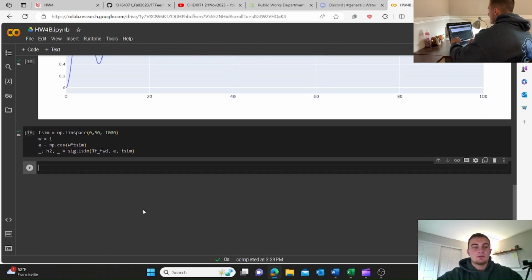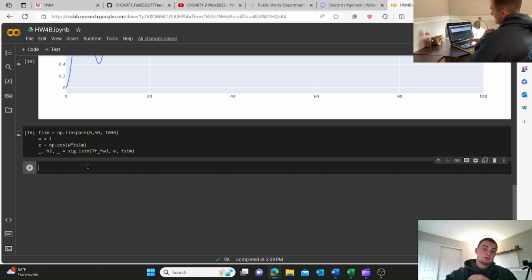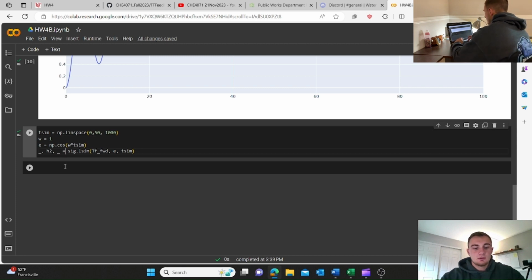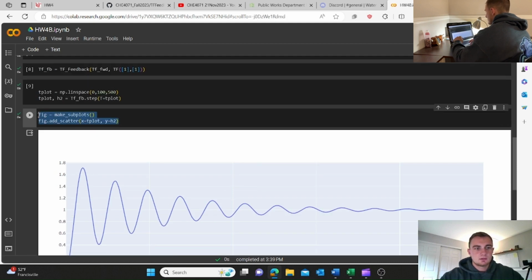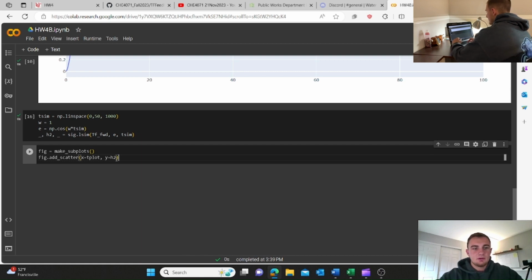So what we can do now is plot that cosine error input, and also compare it against our output here, H2, to see if those cosine waves have changed in amplitude, and if so, how much after they have passed through our forward transfer function. So I'm going to go fig. Well, actually, I can just copy and paste here. I'm going to change this to tsim.